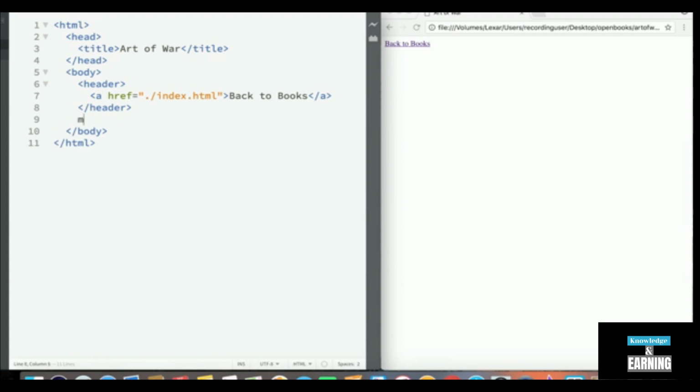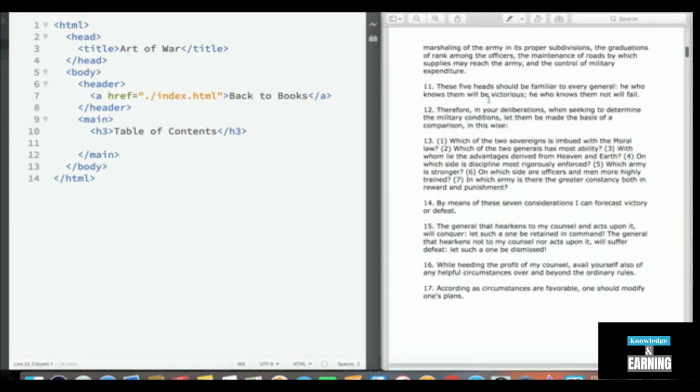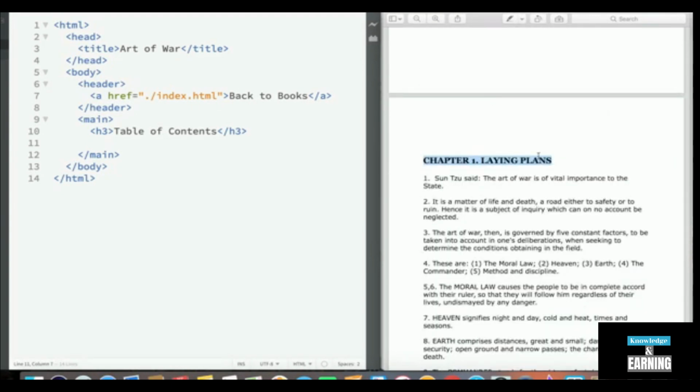So now let's go down to our main content, and let's create a main tag. And inside of our main tag, let's start by creating a table of contents. We'll create an H3, call it Table of Contents, and underneath our table of contents, since it does say table, and since we do have both a chapter number and a chapter name, we will need to use a table. If there was only a chapter number, you could get away with using a list for your links and things like that. But since it is both a chapter number and a chapter name, using a table will give us better organization on how to design this content.